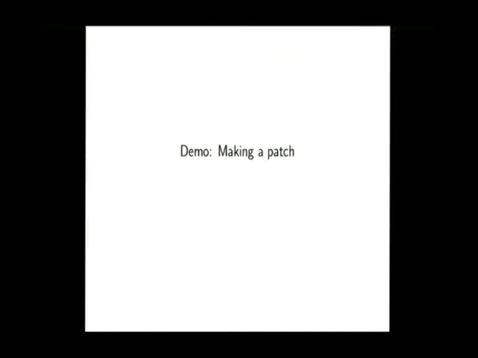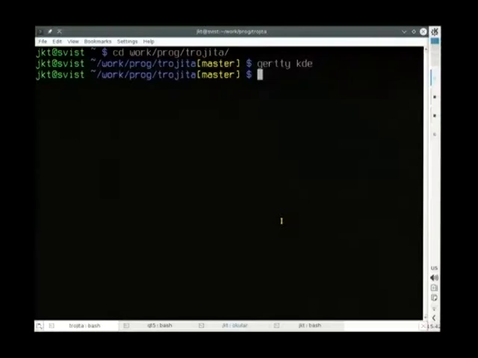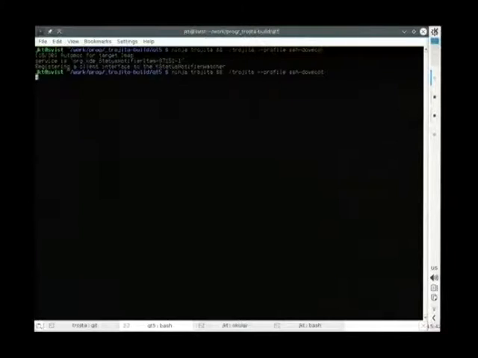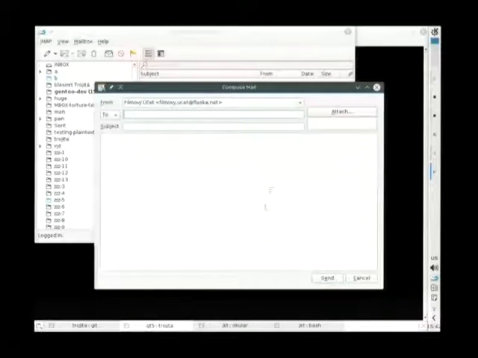What I'd like to do is show how I tend to work with Gerrit. So I'm going to create a simple patch into Trojitá. Don't worry, I've got it ready. I hope you can see it. I try to use a reasonable screen resolution. It's essentially something trivial, adding a couple of icons to a random dialog. Right now if you try to send a new email, you see these two buttons at the bottom, and there are no icons, and icons are cool, of course. So I'd like to add some icons.